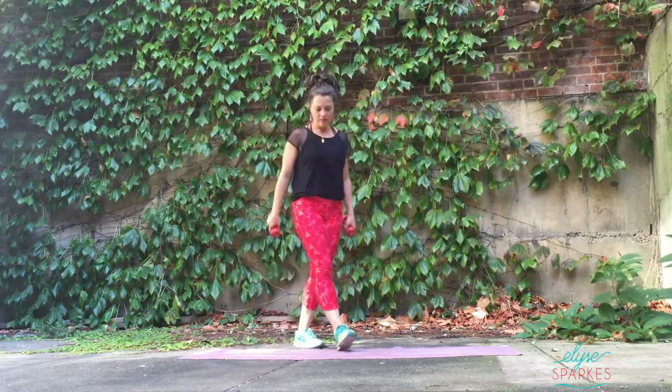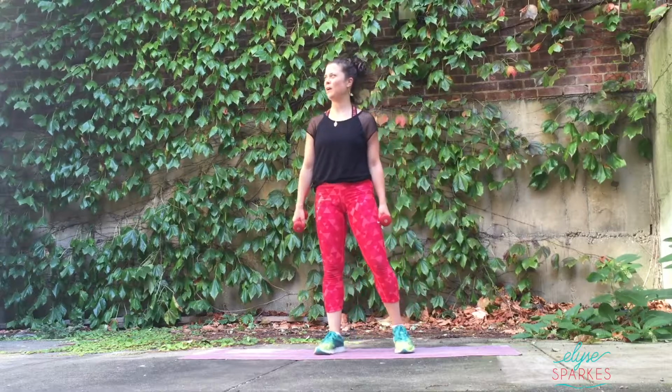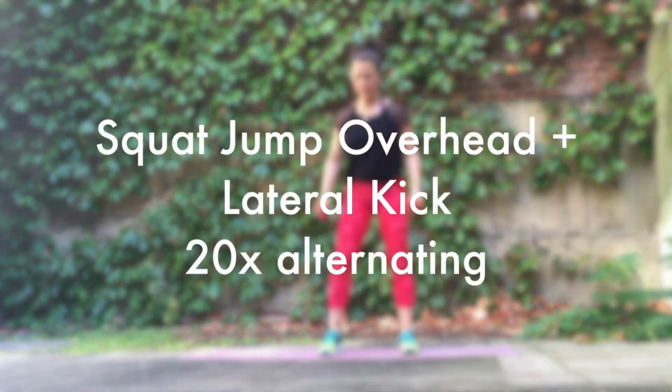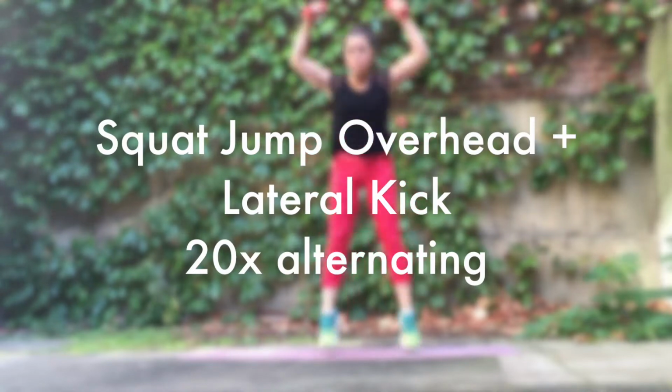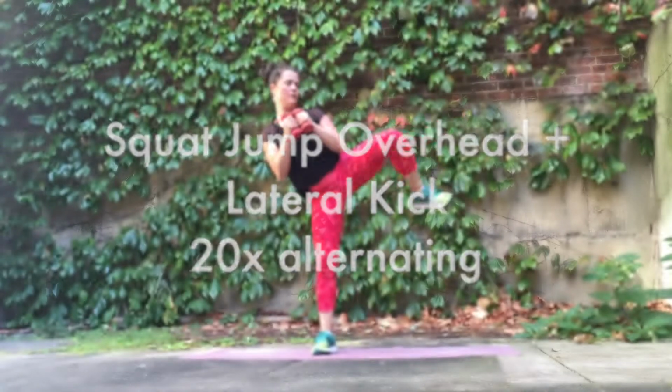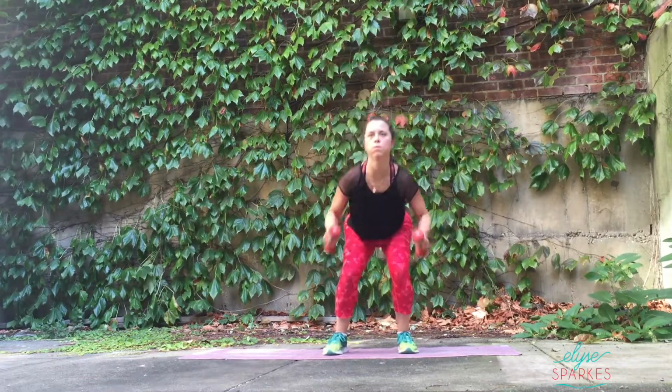Great job. Okay, coming up might be your most challenging exercise. Watch me do this and then get started with me. You're going to take a jump squat and then lateral kick. So your arms with your weights can go overhead as you take that jump and then balance for a kick out to the side. Start with me.